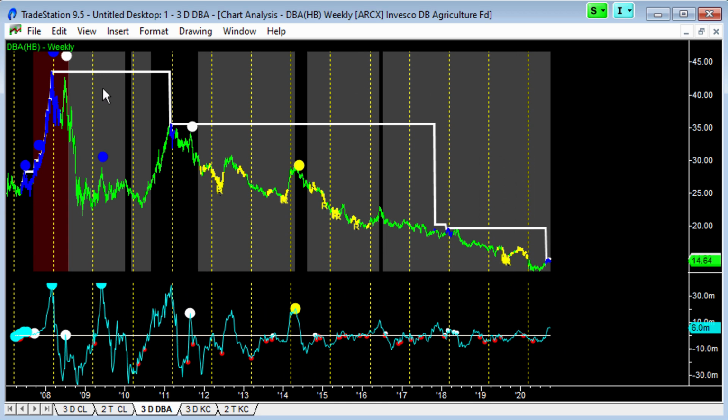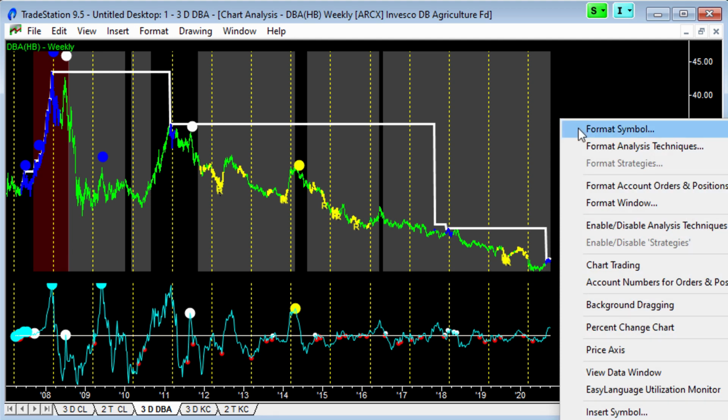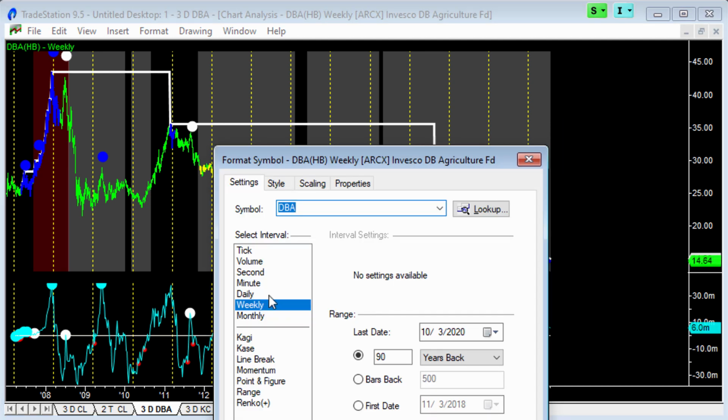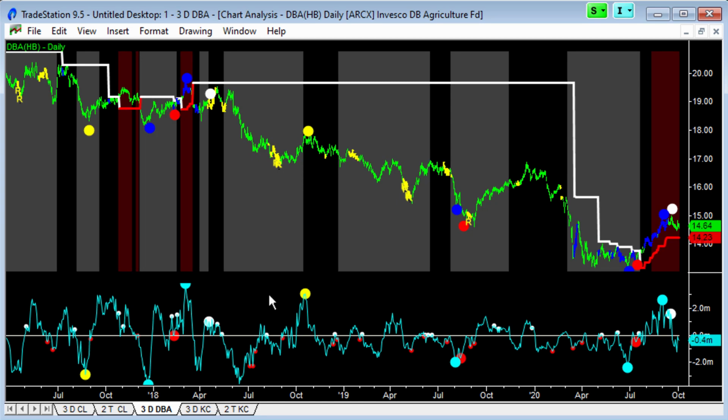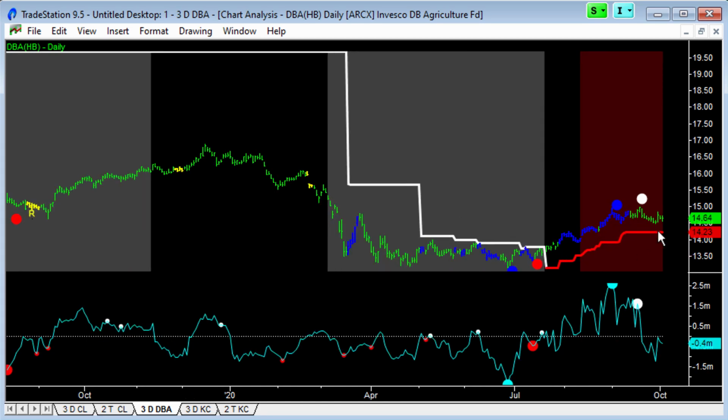You can see here, DBA has been in a massive downtrend from peaking in 2007-2008 at 45 bucks here, trending back down to, I don't know what we came into, tens and so on. It's not as if we've seen a classic exhaustion sell signal down there, but we have a lot more professional activity going on at the moment than we've seen. And we're in the process of bottoming with a whole bunch of ag commodities, and it's a question of timing the entries to those.